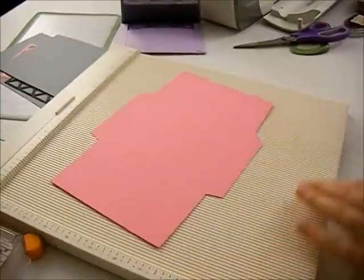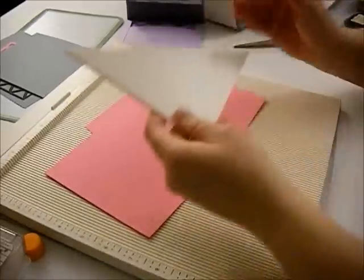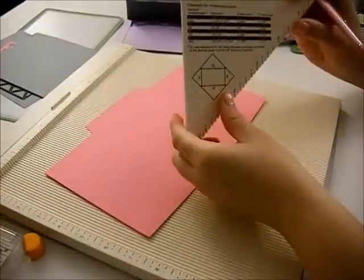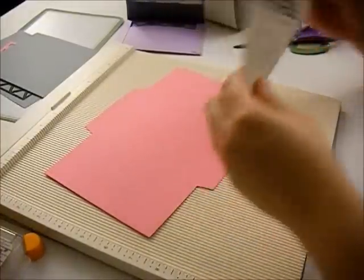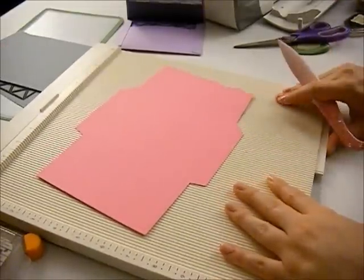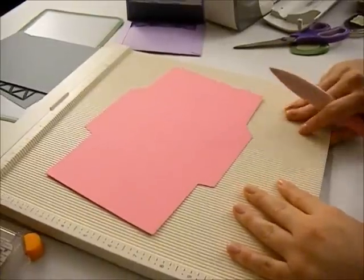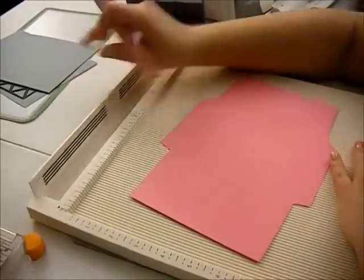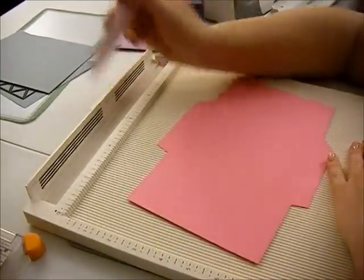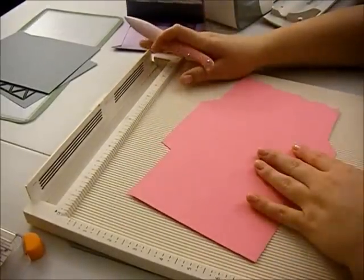Second thing I love about this is that there's a little compartment here if you're making your own envelopes. It gives you information about the width, where to score your lines, and it's really helpful. And then it's got a really cool place to store it right here on the Score Pal. It's got a place up here where you can store your scoring tool, and in here it also gives you measurements of cards and boxes to kind of help you with it.